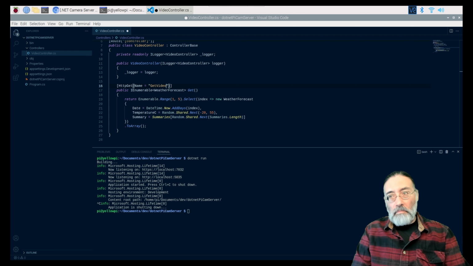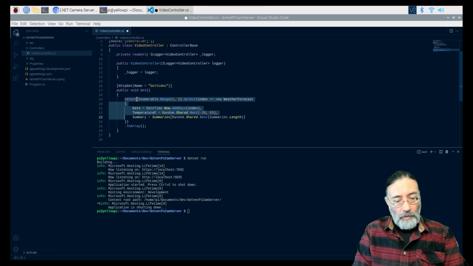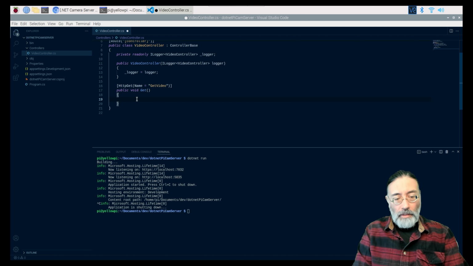Right now, not really sure what that is, so let's just change our get method to return void and take out all of the code inside it so that we have an empty method.